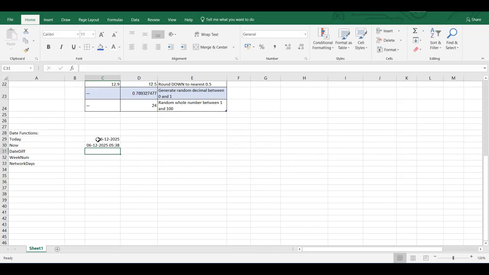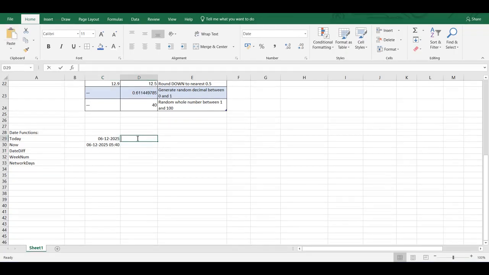That will be provided along with the date. Okay, so that is how the today and now will differ. If you want to have the time along with it, then you can get the now. We also have a function where we can get today minus 30 or 35, any date you give, and you will get the actual date.